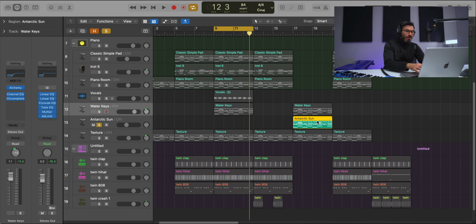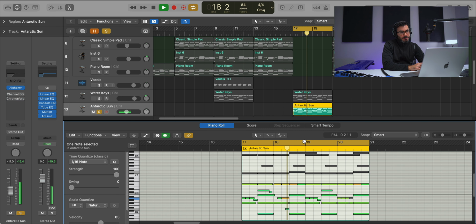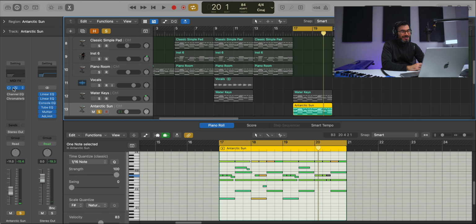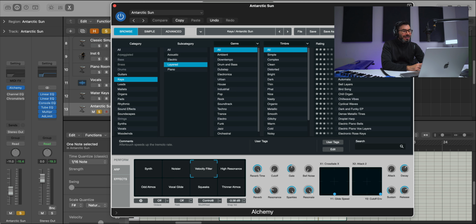I mean, we got this other sound over here. It's another key type of sound. This is for the little breakdown that happens, and you guessed it, once again, Alchemy. It's all over this beat over here using the Antarctic Sun preset with the velocity filter performance. So that's it for all of the sounds, just once again placed sporadically throughout the mix and arrangement. Then we get the drums.